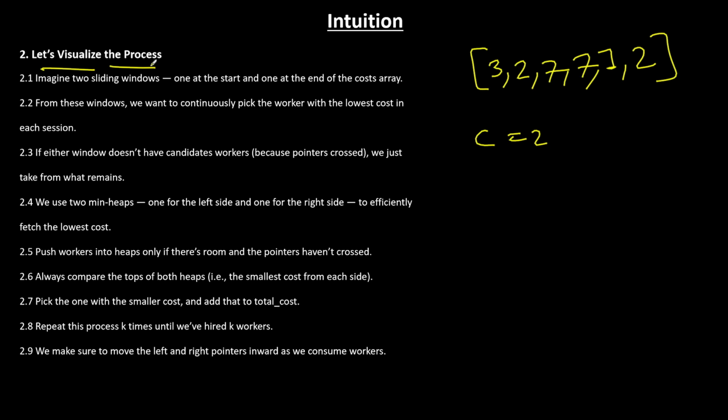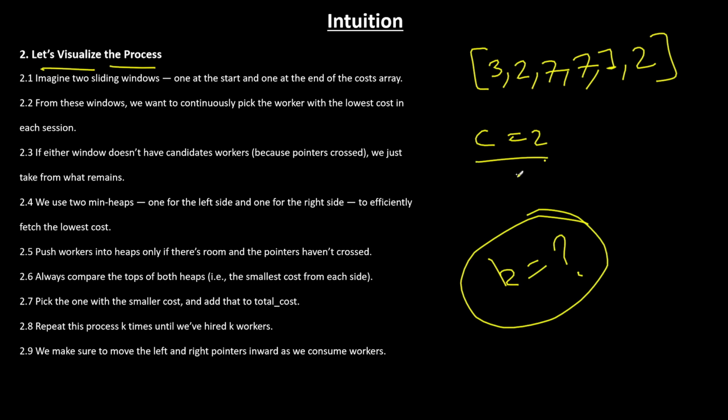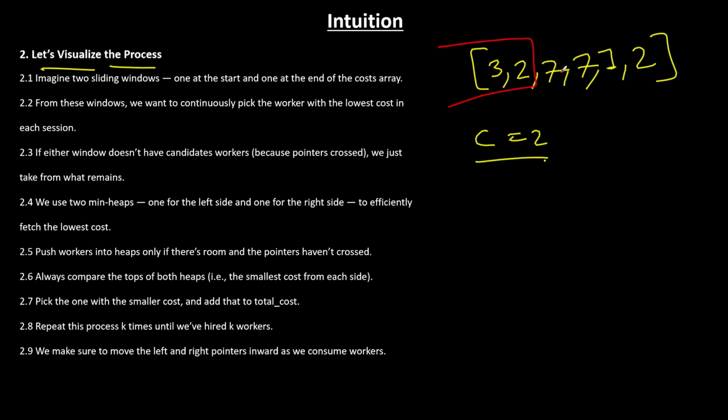Okay, so I've taken an example here with the candidate value as 2. I have not considered the K value till now because that will make sense later on. Okay, let's figure out how we're going to do it. So what is our question saying? If the candidate value is 2, we take the first two values and the last two values. Now from this we take the minimum. So for this the minimum is 2 and for this the minimum is 1, right? After that we will take the minimum of these two, which is 1. Make sense? Now, each time after doing this, we will pop this.